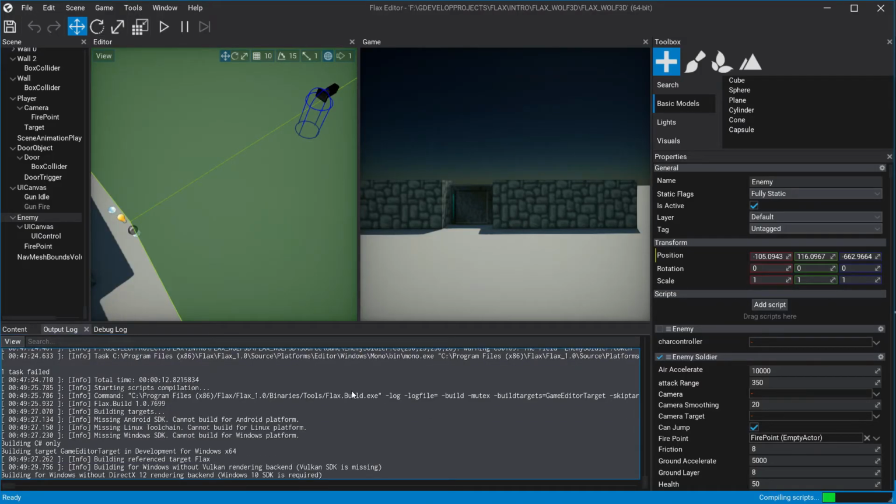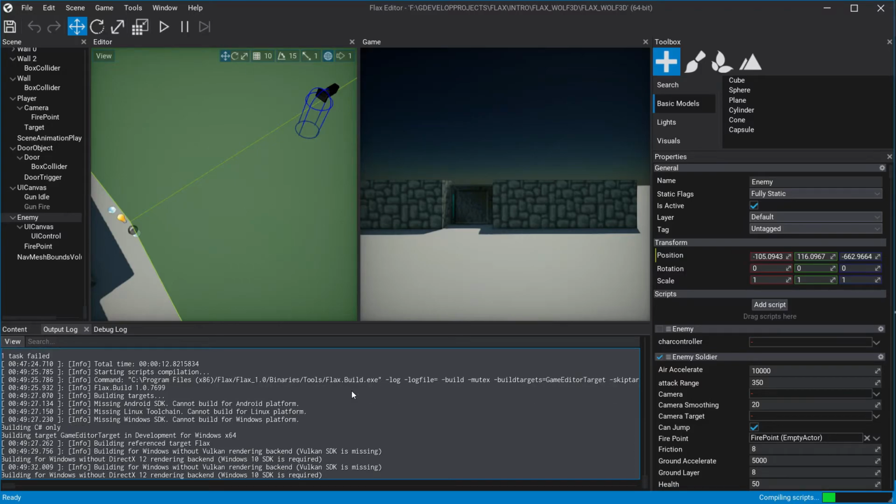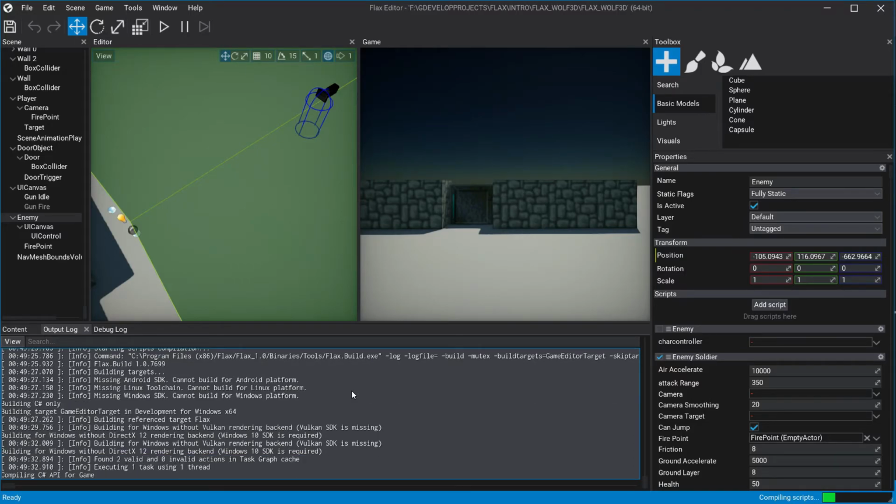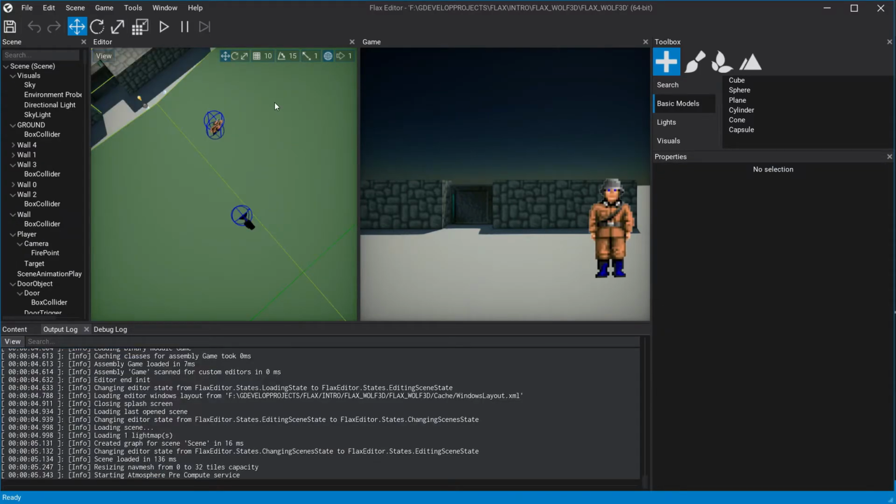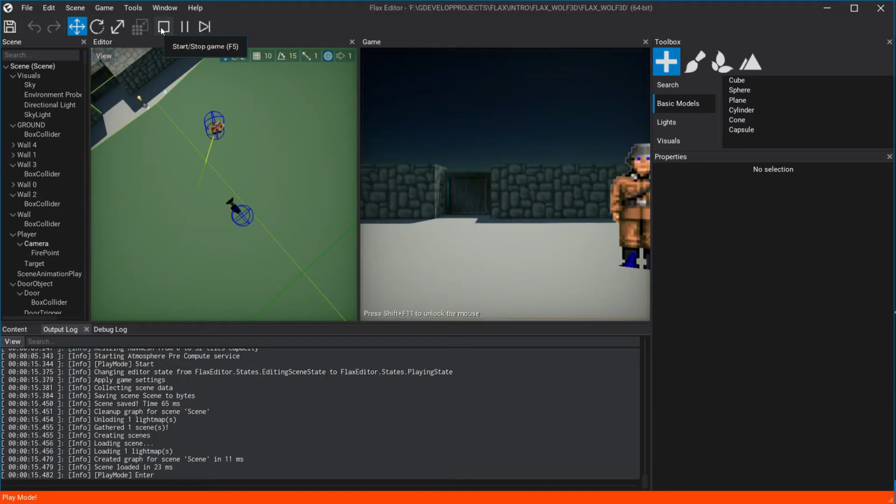Let's run the game. The enemy is already near us, and we can see that he is shooting at us through the debug raycast, but the enemy is just standing there. There is no visual reference to the fact that it is shooting. We need to call the shoot or fire animation.